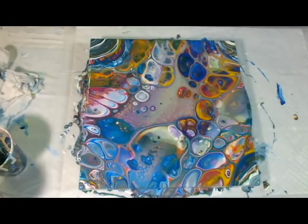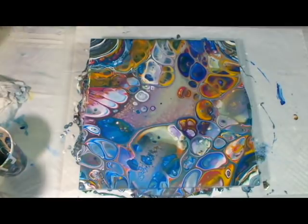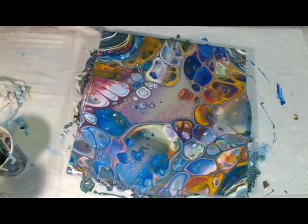Now I use a heat gun. I have a torch. Man, that, I don't know. I don't like it. It gives you that spray of little cells where it hits. And I don't really want little cells. I want big cells. Cool. Let's turn it.